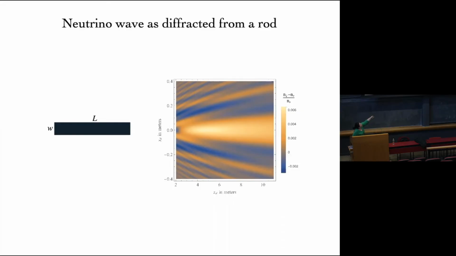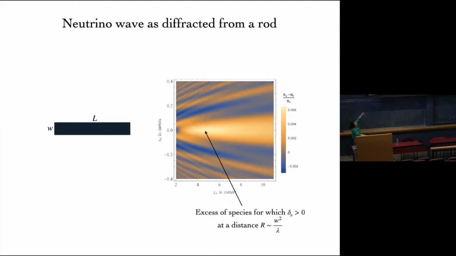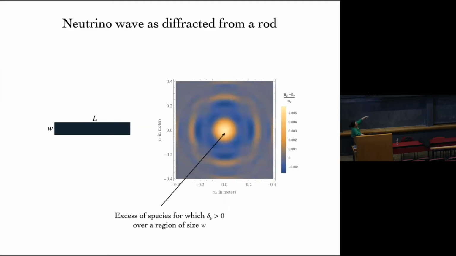So you see that in the beginning, I don't plot it here for the parameters I have, this corresponds to 2 meters. Below here you have no asymmetry. You see that the first spot where the big asymmetry appears for the parameters that I was using appears at W squared over lambda. And the size is of order delta. And you always get excess of the things that are attracted to the stick. Always. And this is the other pattern. So these are basically diffraction patterns, okay?